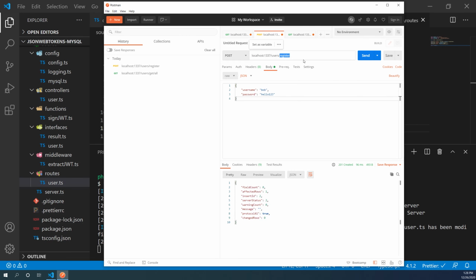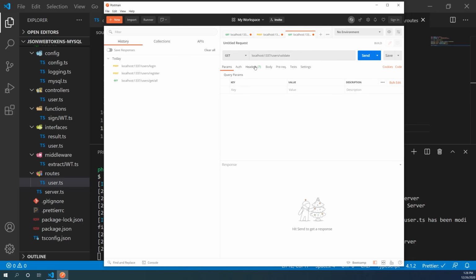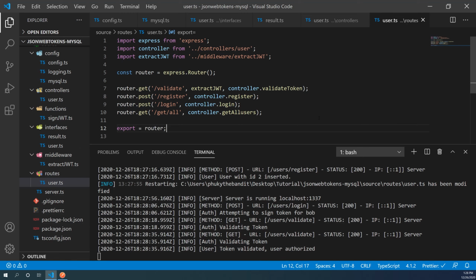Now I'm going to hit the login, which should return me a token. And we can see the token is returned to me here. I'm going to copy that, and then try to hit the validate route. All I have to do is add a header with the authorization key. When I hit this without it, you're going to see that I'm unauthorized, so it does boot me out. So let's put in my authorization key. Inside of the value section, I'm going to put the word Bearer with a capital B, space, and then paste my token, because this is a bearer token. I'm going to hit send, and now you'll see that I'm authorized.